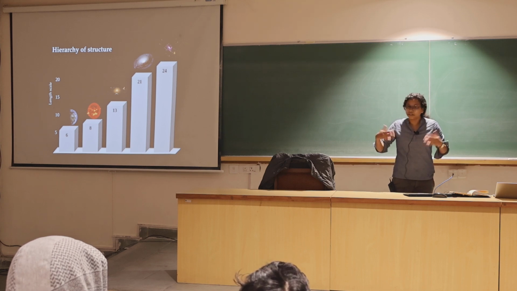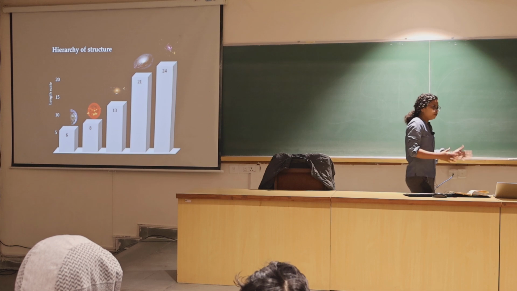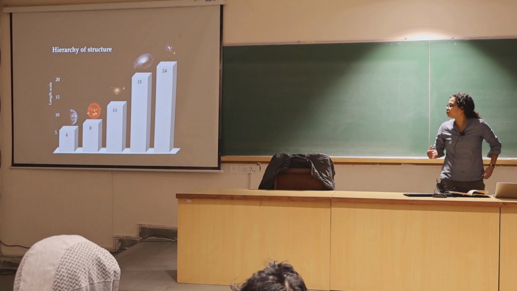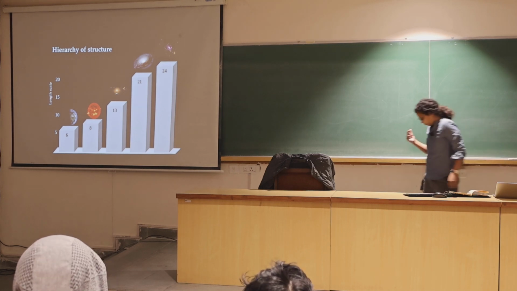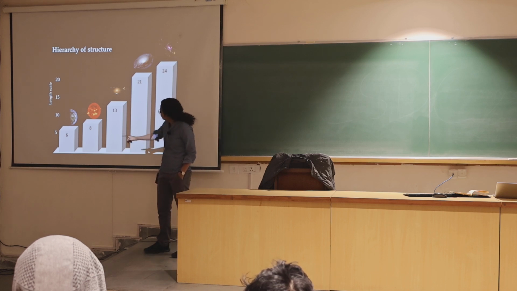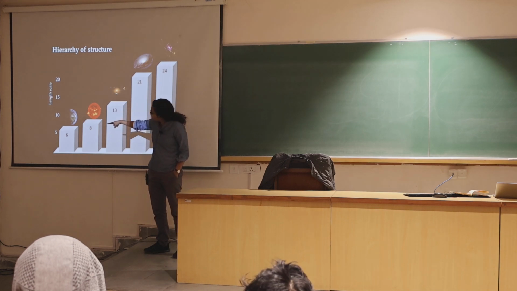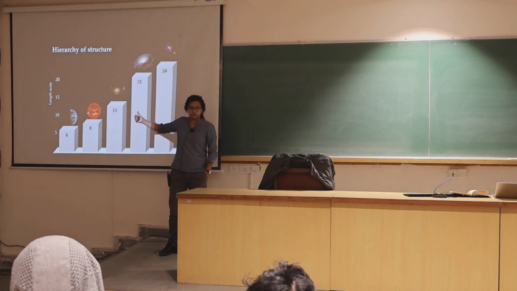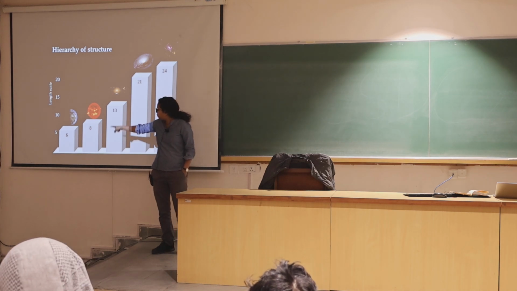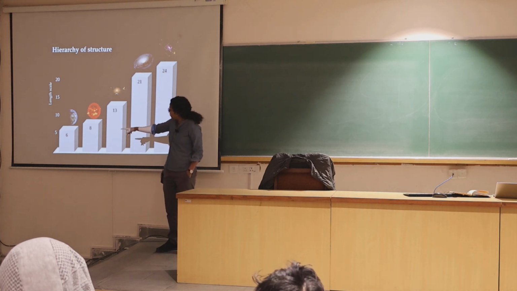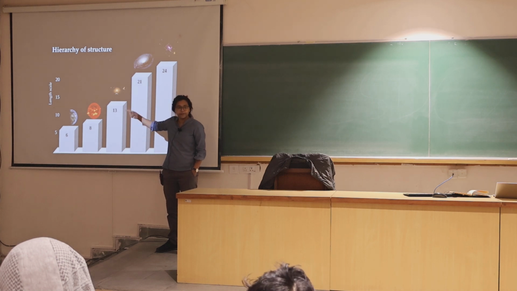Or similarly, we see other structures. There are neutron stars and white dwarfs, where the force of gravity is balanced by different kinds of forces. Because of this, we see a variety of structures. In this plot, what I am showing is the length scale, and the number on the y-axis is 10 raised to that exponent. For example, for planets, typically the size of the object is 10 raised to 6 meters. For typical planets, it is 10 raised to 8.